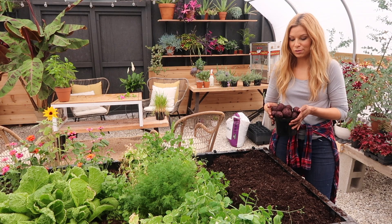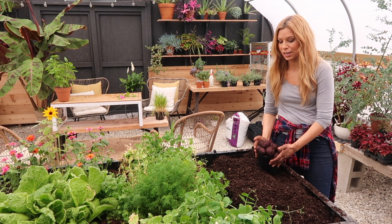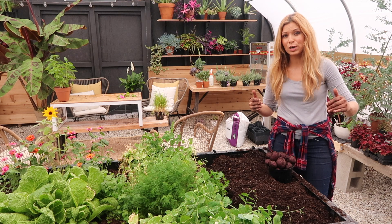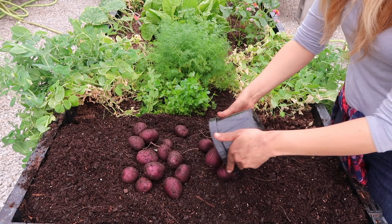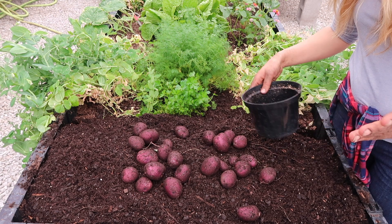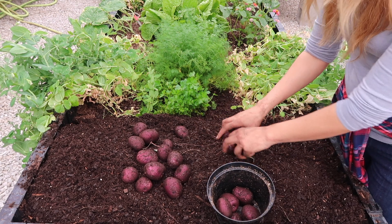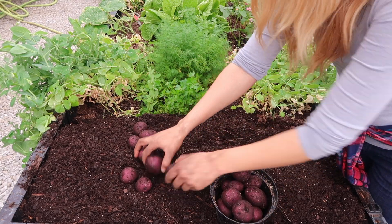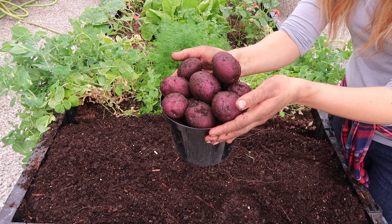We didn't harvest as many potatoes in the veggie pod as we would in the raised beds, but they're only so deep and I could only mound it so much. Usually in the raised beds we plant them a lot deeper and that produces more potatoes, but it's still more than what we would have had at this time of year. Usually we don't grow anything until the garden starts, so to enjoy homegrown potatoes right now is amazing — especially before all the stay-at-home and the virus started. This right here will probably take care of a couple meals for us.